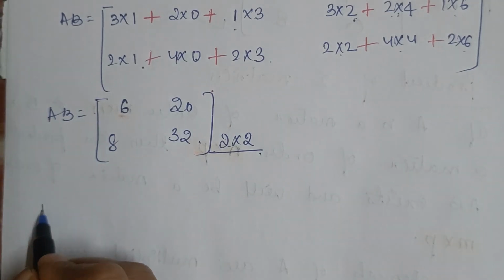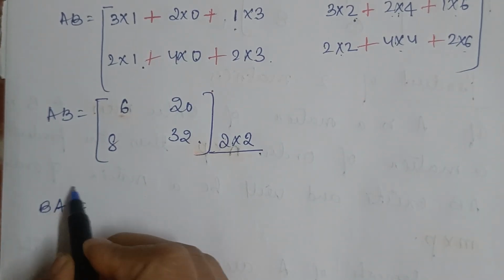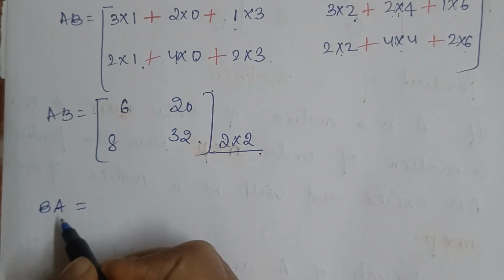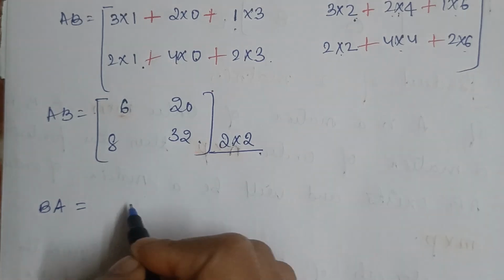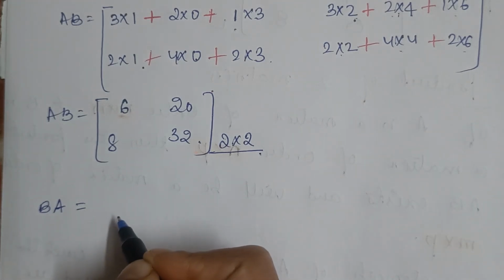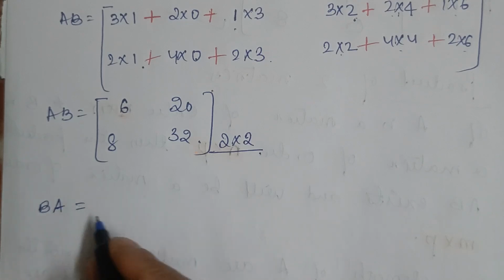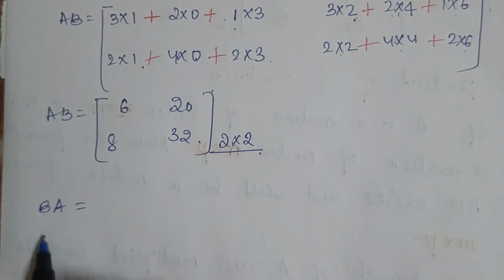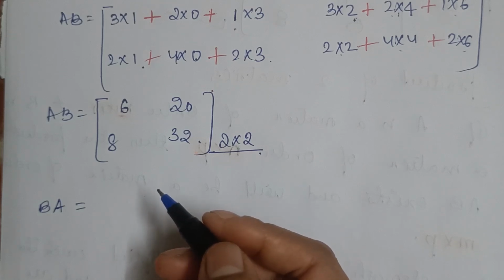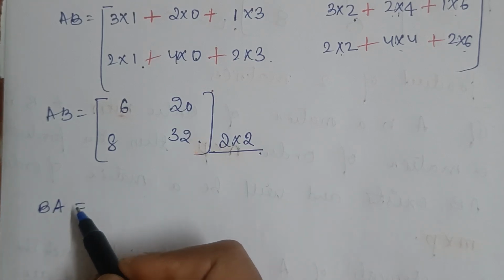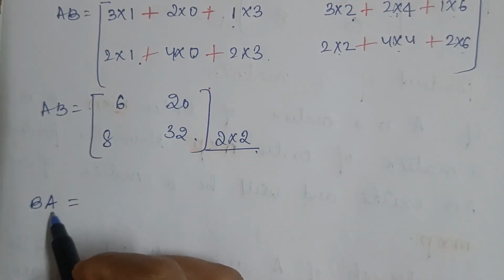We can also do B cross A, and let me give you this as an assignment. You do it and just tell me in the comment section what the order of this matrix is going to be, and also, if it is possible, comment down the answer we are going to get for B cross A. I have already asked you the order, right? So if I write down the matrix, you'll get to know the order. I'll be waiting for this answer.